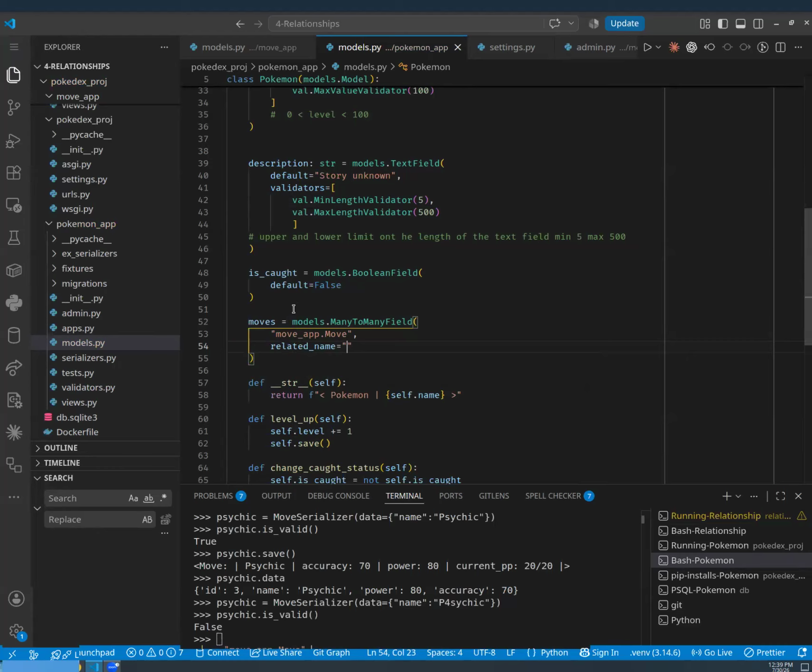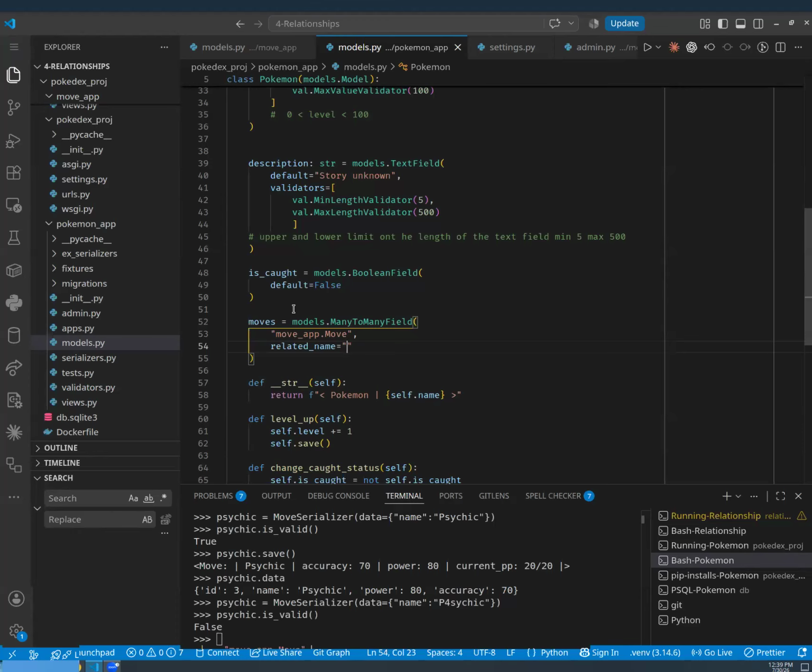What do you guys think? Call it whatever we want. But yeah, Simon's saying just call it Pokemon, Kev. Shut up and call it Pokemon. Yeah, so we're going to call it Pokemon.